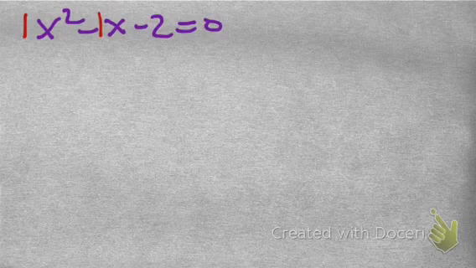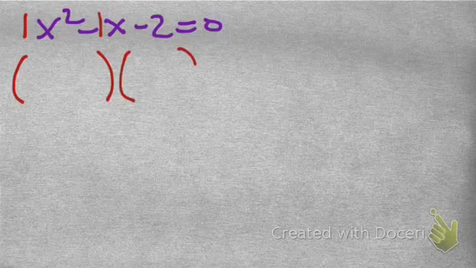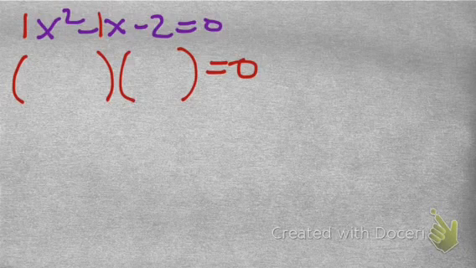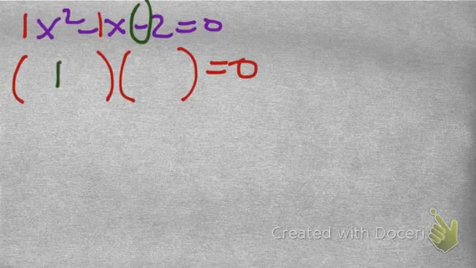And I'm going to choose guess and check because we've got a coefficient of 1 on our x squared and should be able to guess and check really quickly. So I'm thinking, okay, here is a negative in my trinomial, so I know my signs are going to be plus and minus.